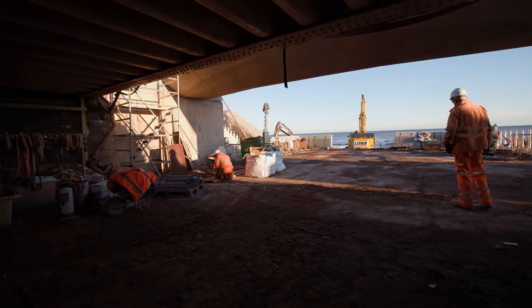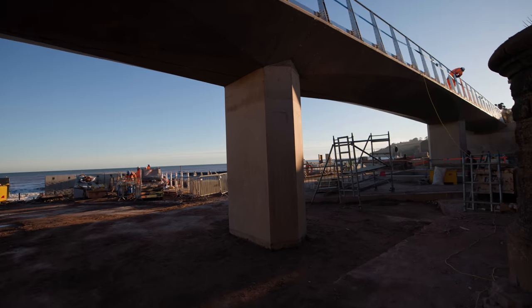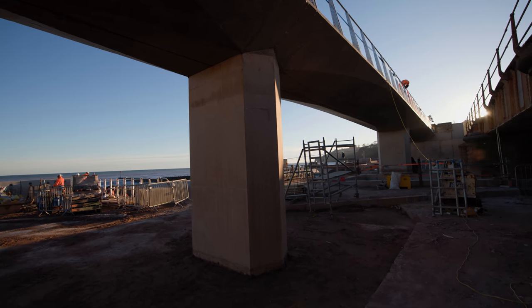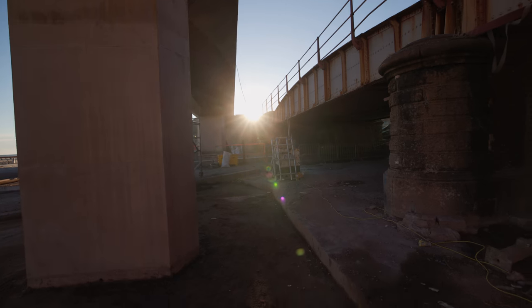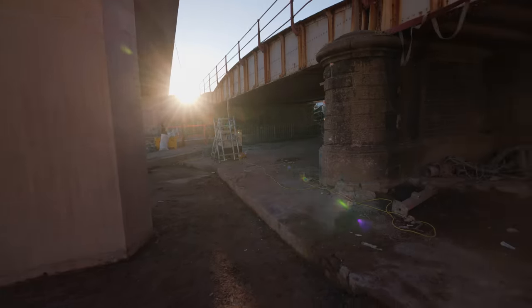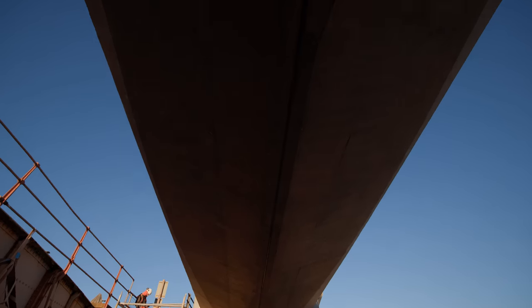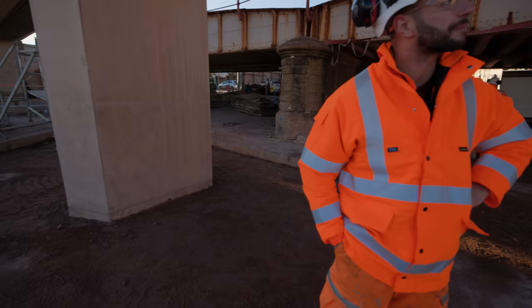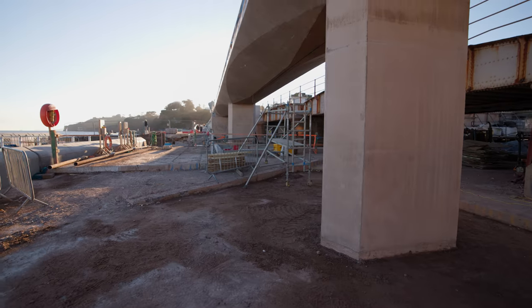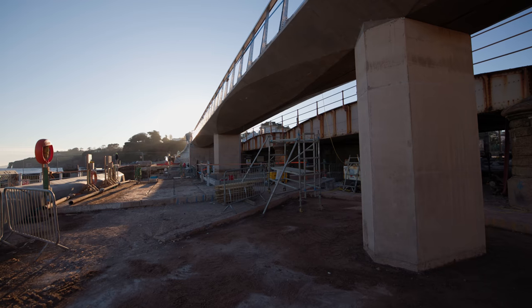We'll take those to the lift shaft and show you that in a minute. As you come under now — wow, that's amazing. You can see all the false work stripped out and look at the space you've got. Nobody would have known we couldn't work in either of the spans because of the space, but yeah, you can see the profile now and the kind of shape and complexity of the formwork and false work we were dealing with as we were building the bridge. It's a three-span bridge — the longest span is the middle one.